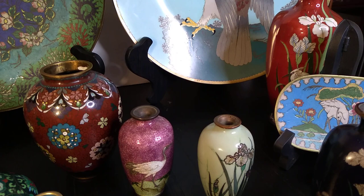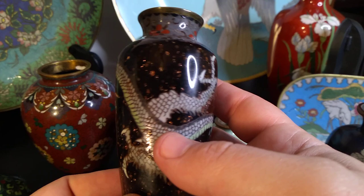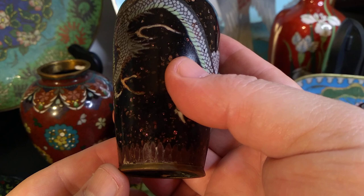So yeah, looking at those two black ones, then you see that this is an earlier Meiji era piece than those two, I think. And you can see that the black enamel is already in effect, and the goldstone technique has been used in the background. You can see the little shinies as it spins.